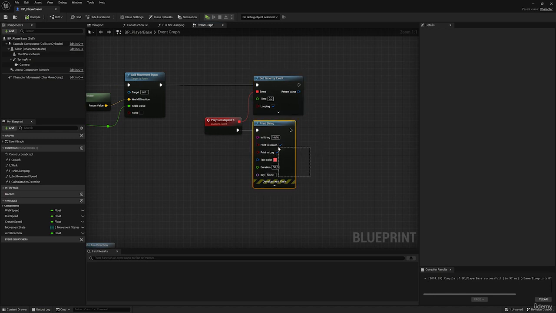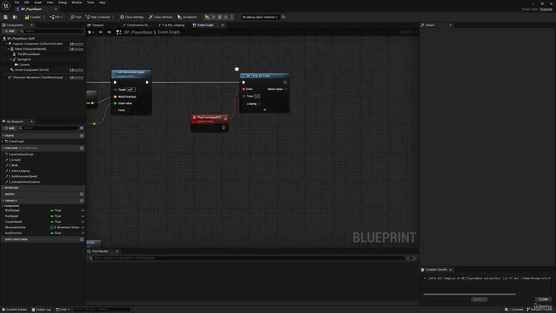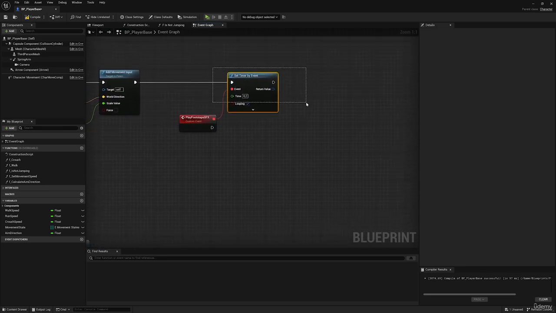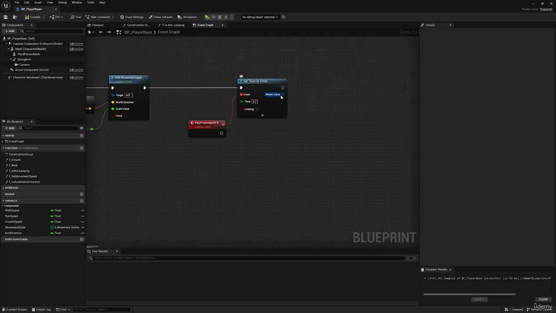And in this case, we're going to use it to loop the footstep sound effects. So when you're running, it's going to play the sound effects. Okay, so for this timer, at some point we need to stop the timer, else it's going to loop forever and your code will crash at some point because you have spawned too many instances of this.